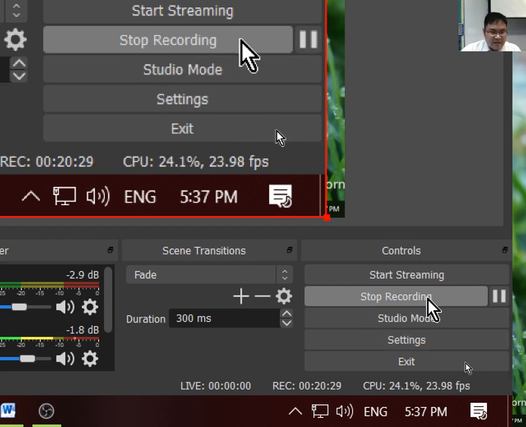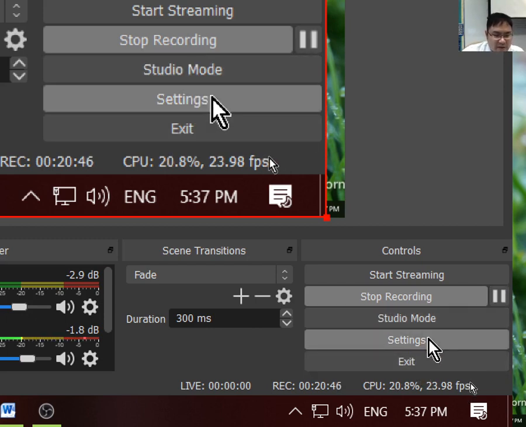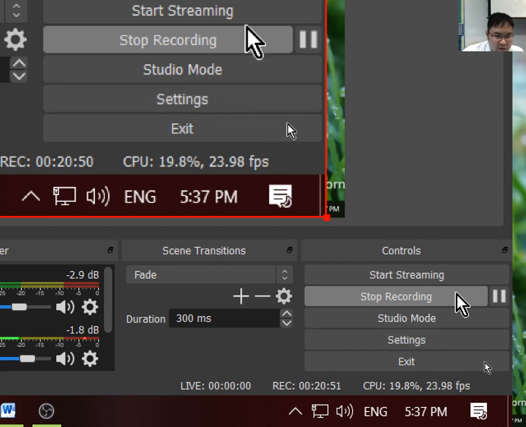So as you can see here, I'm actually recording. Careful, streaming is a different thing, so you're not going to want to hit that. And I have the option to stop or to pause my recording. Now this pause button will not show up by default here. If you don't see this, you're going to need to make sure you change the setting. Well, I'm going to show you all my settings anyways, and so you're probably going to want to go ahead and use these settings as well, or something close to it.